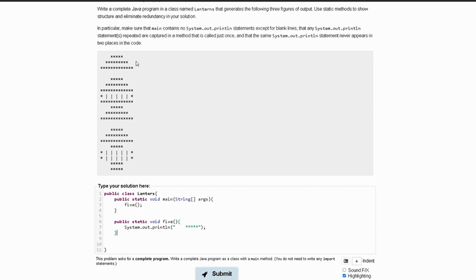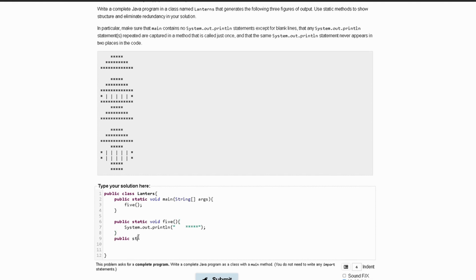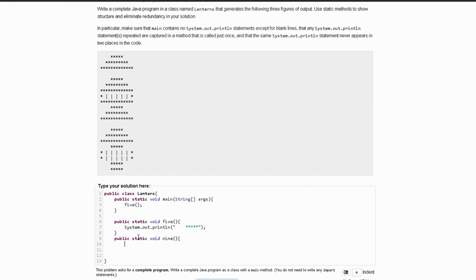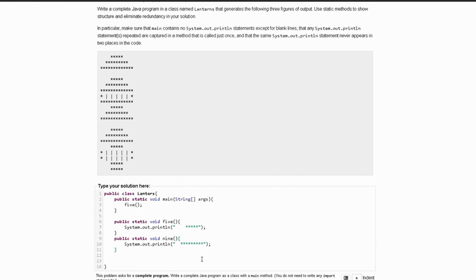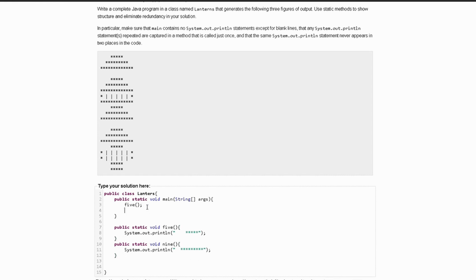We can actually do the same thing for this right here. And we can title it public static void, and this one looks like it has 9, so we'll call this 9. And in here we will just have a sysout with our code in here, and we can just copy this output into here like this and close this line like that. Now we can write our 9 method in here. That way it looks exactly like the output so far.